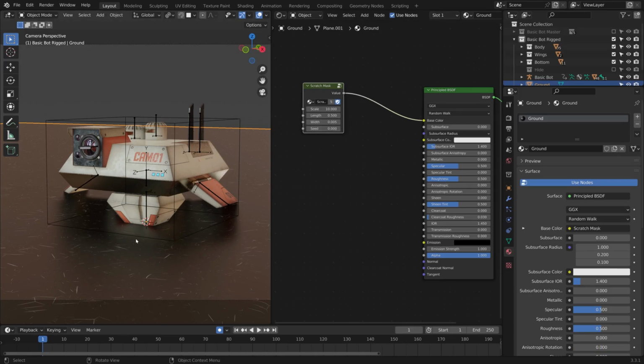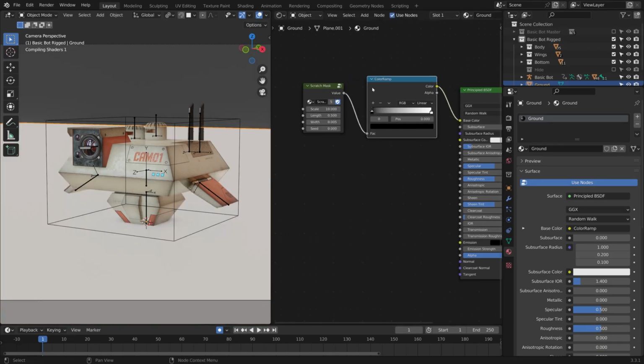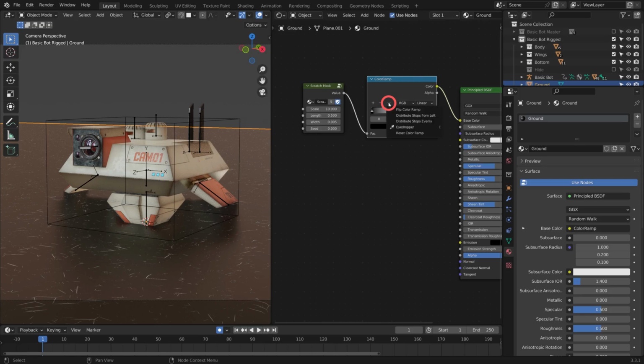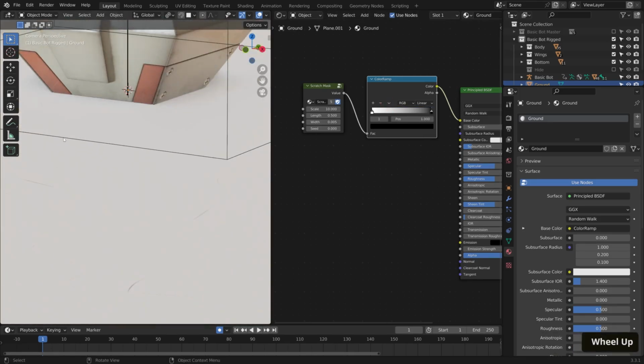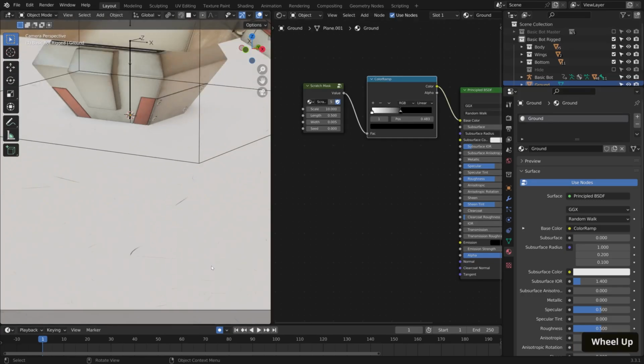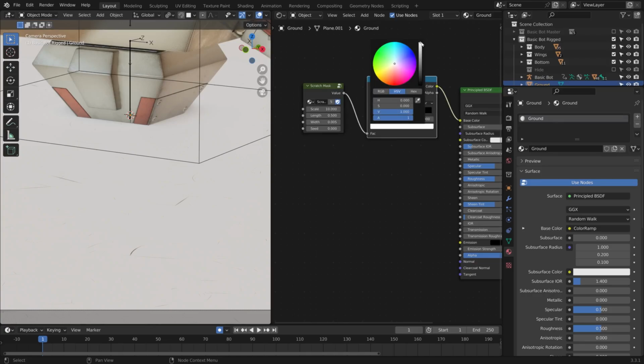But we want to have it so it feels like it's a white sort of plastic surface that has little dings and marks on it. So let's introduce a color ramp, plug that in between these two nodes. And with a little drop down here, we can flip color ramp. Now we have, might need to zoom in a bit, little dings and marks here and there. And we can accentuate that effect by just dragging the black part of our ramp closer to the white part. Okay, that looks pretty good to me. The only other thing I'm going to do is just decrease the white here so it isn't perfect white. Something like that looks good.